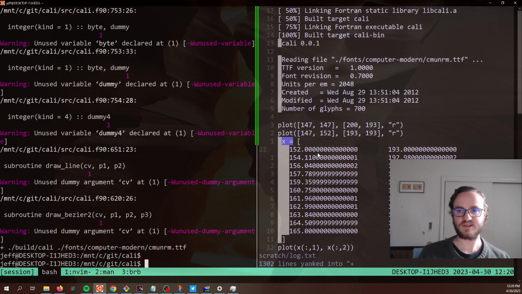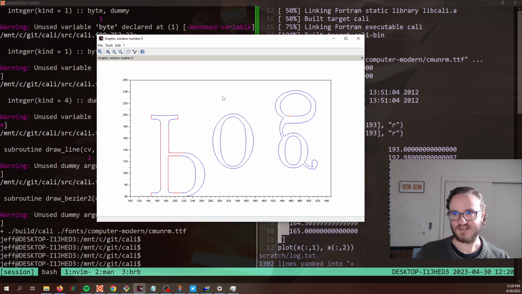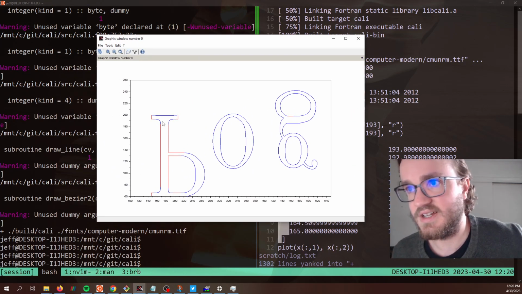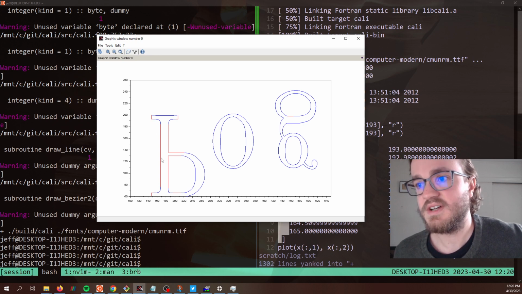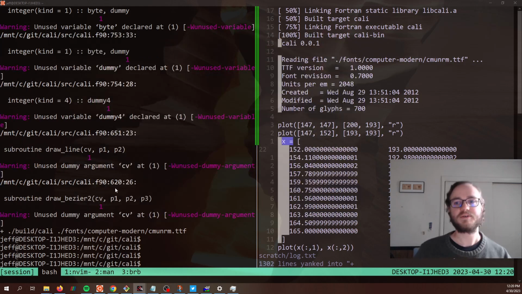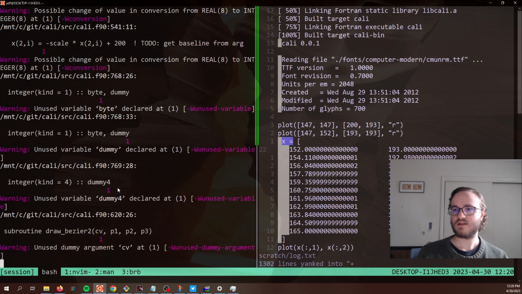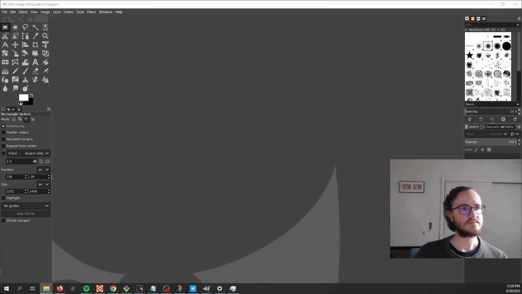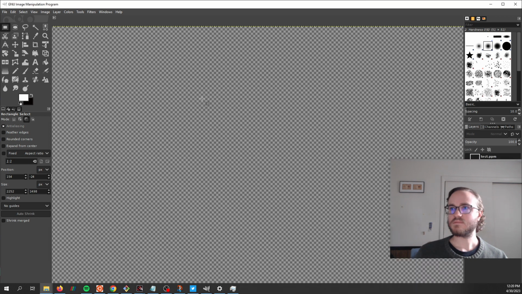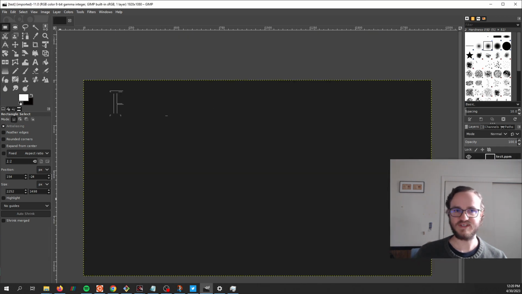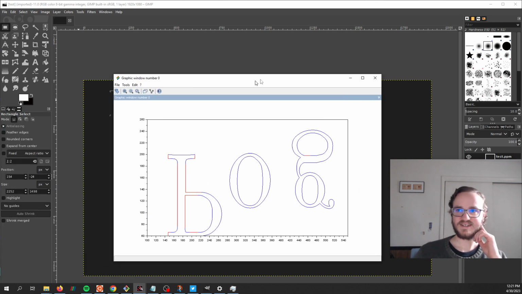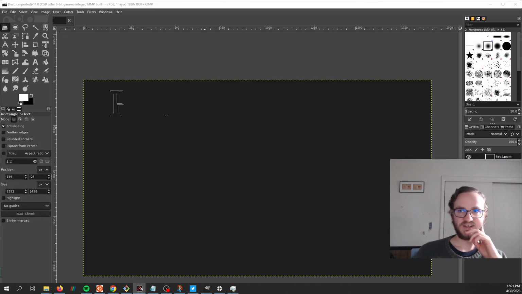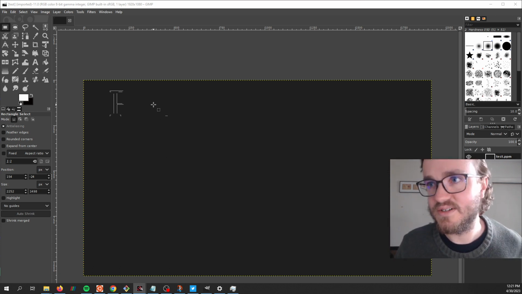Splines is going to be another thing, but for now this should get like, in Scilab, I'm plotting the straight lines as red and the Bezier curves as blue. So this should take care of the straight lines in red. Hey, I think that's it. So imagine this upside down. You can see like the straight lines of the P. Then there's also one little straight line in the G as well. So those are the straight lines.